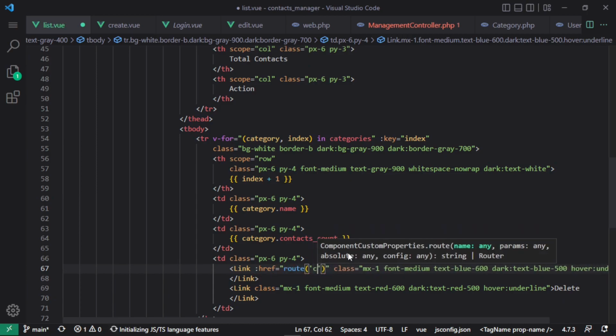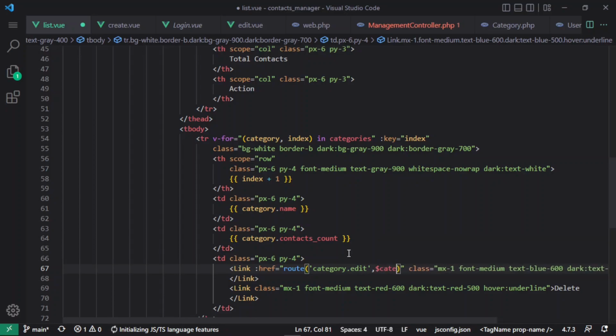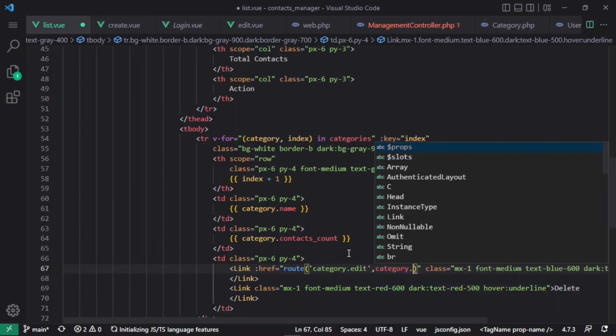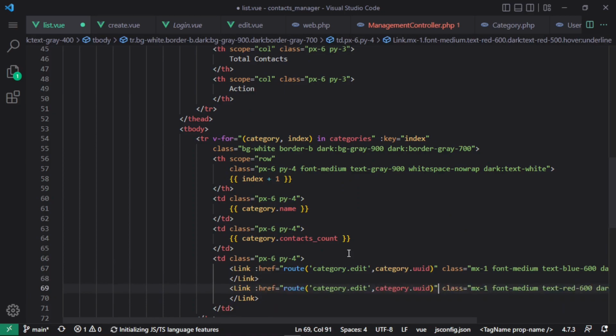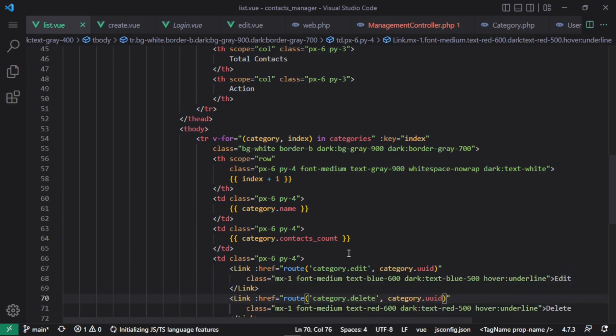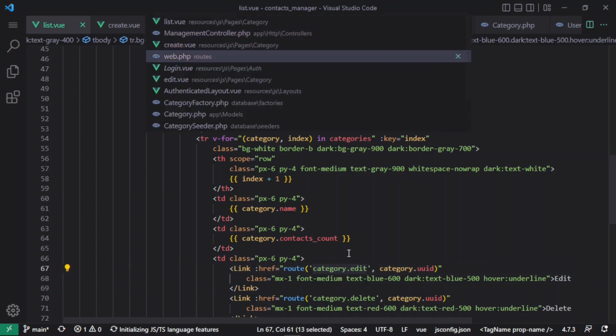I'm going to call category.edit and pass the category.uuid, and the same for the delete. I'm going to copy and paste that right here, except we are going to call the delete or destroy route. So once you click on this, it's going to bring the control to this route.